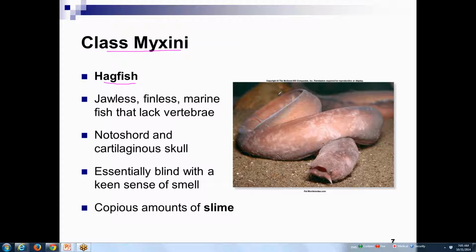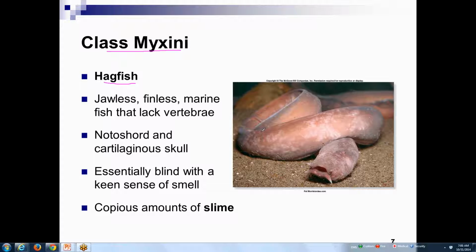This cartilaginous skull and the lack of a vertebral column allows them to really bend. As you can see in this picture, they're extremely flexible. And you can see here the kind of downsizing. Perhaps these guys maybe had some features, like maybe they did have eyes before, maybe they even had something like a vertebral column. But for their lifestyle at the bottom of the ocean where they eat dead things, they have a real toothy kind of tongue, kind of like a radula, and they basically just scrape away dead things. So bottom dwellers, basically eating dead things.